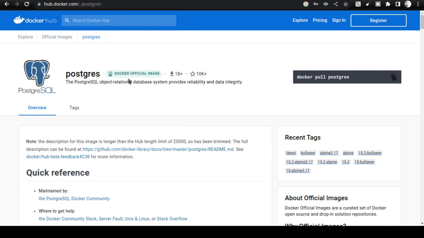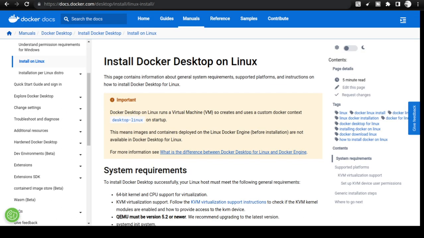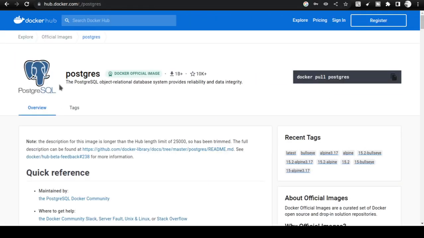So this is the official Docker image that we will be downloading for Postgres. Okay, it is safe. It has been checked thoroughly by a lot of people. Almost 1 billion downloads have happened. So you don't need to worry about the authenticity of this application. Okay, now I have introduced how to install Docker and what is the image that we are going to take.